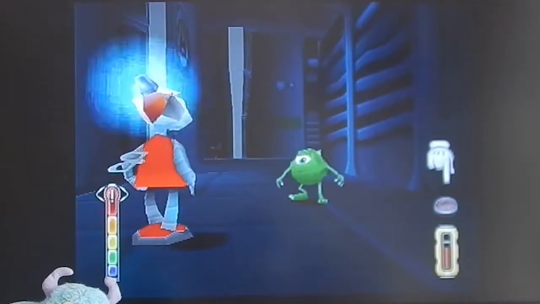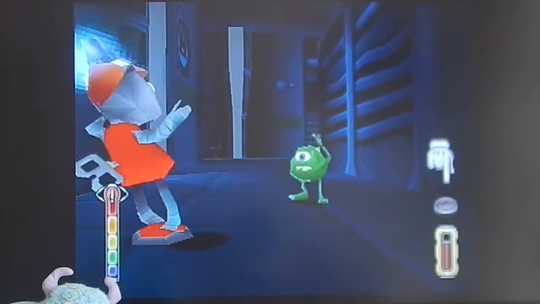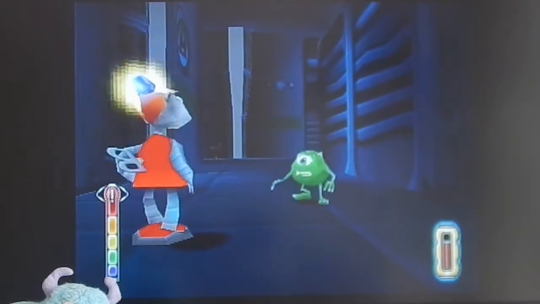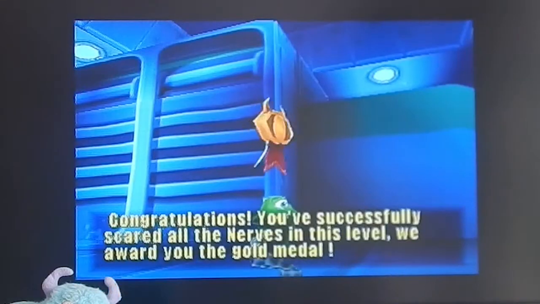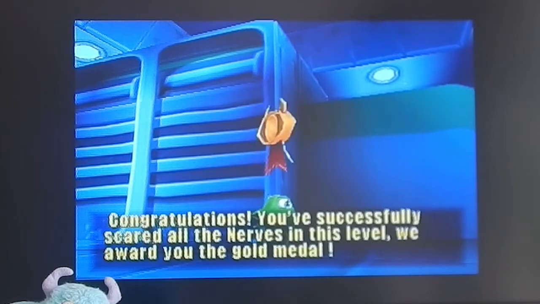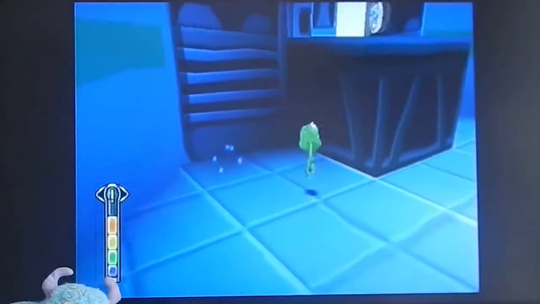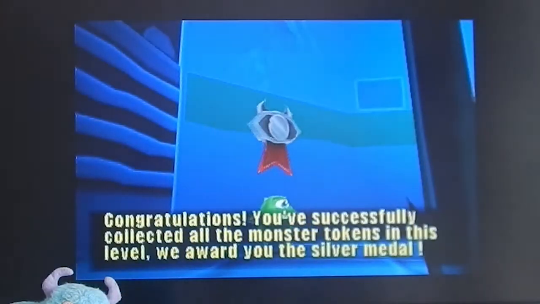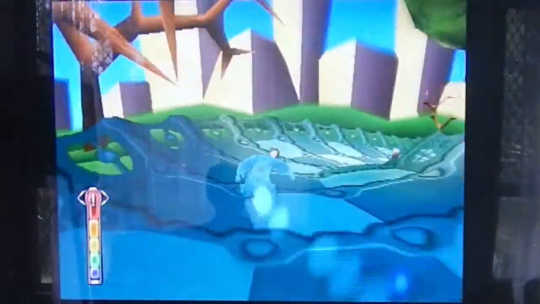The final cutscene is locked behind 100% completion, meaning we have to go back into every level and scare every single nerve to get the gold medal. Each level has one red nerve that will remain hidden until we get the silver medal, which requires us to grab all 10 monster tokens. Every level has at least one token that is inaccessible on your first visit.